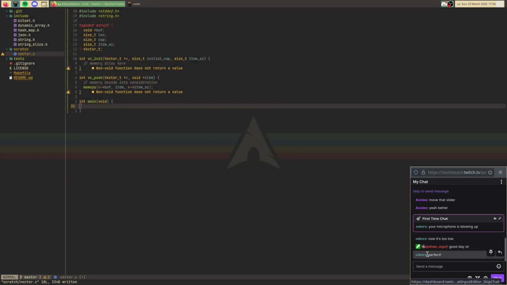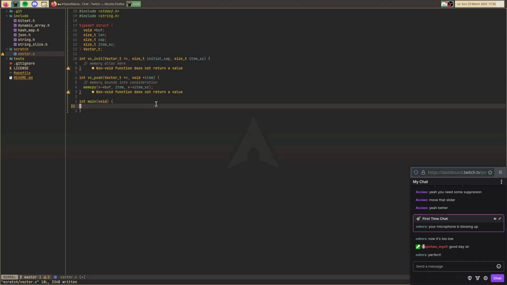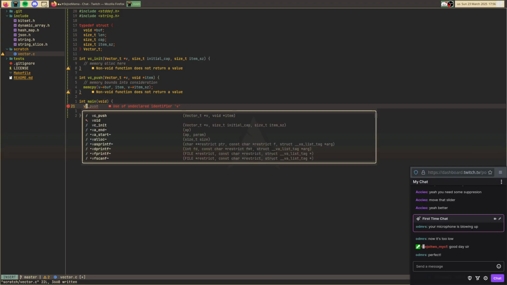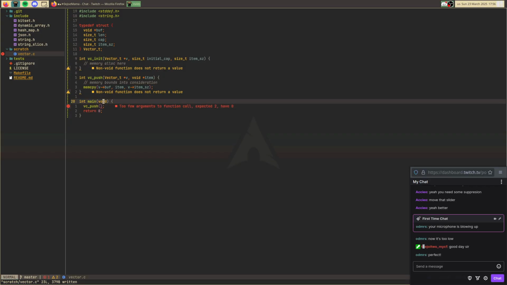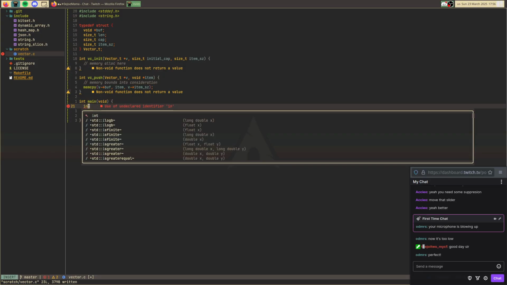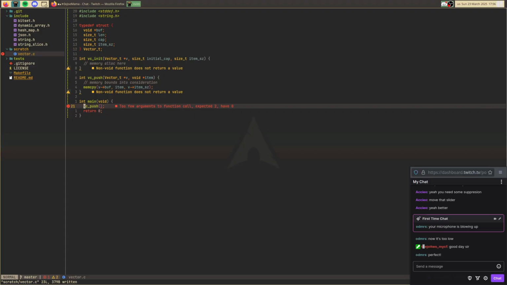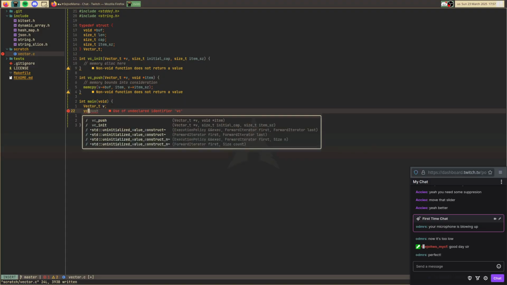Okay, amazing. Thanks. Normally in C you wouldn't worry about something like type safety, but I like my type safety. You could call vec push and pass it any pointer.